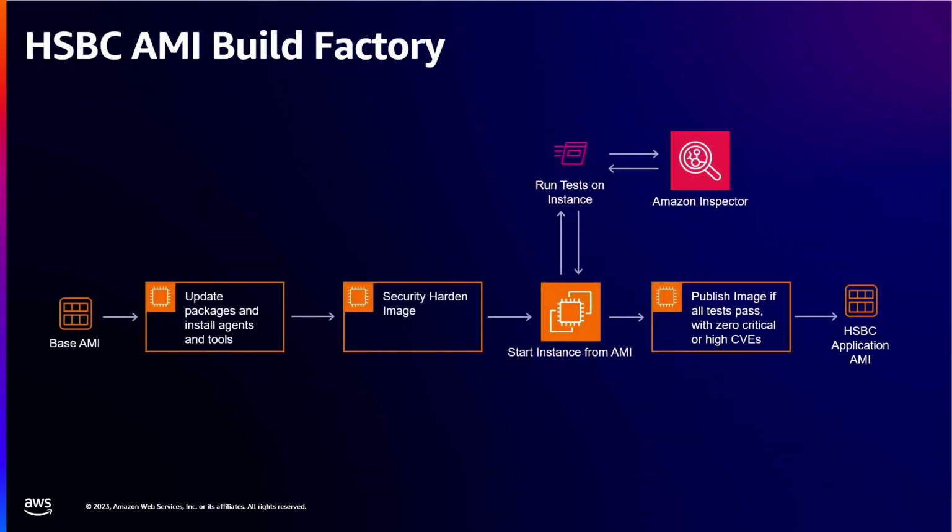I'm just going to show you one more thing, which earlier you mentioned the classic version of Inspector. So when we build operating system images, we take a base AMI, normally the Amazon base AMI, we update packages, we install the agents and tools, we security harden the image. And we used to use Inspector Classic to do CVE reporting as part of our build services.